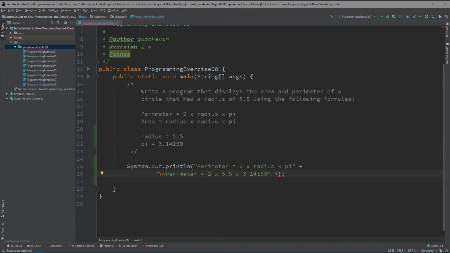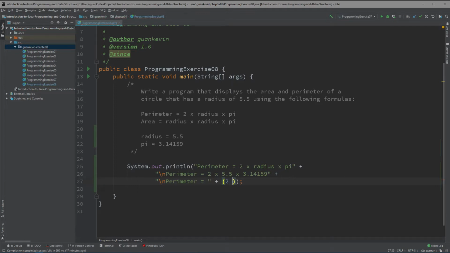And then lastly, let's calculate the perimeter. We're going to write perimeter equals, and outside double quotes, because that's where we want to do our calculation, inside parentheses, because that's where we're doing our calculation, and we're going to concatenate it to this string.